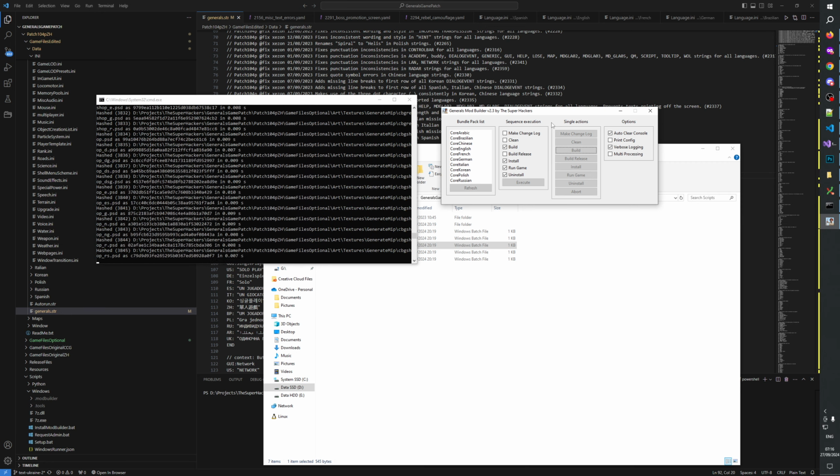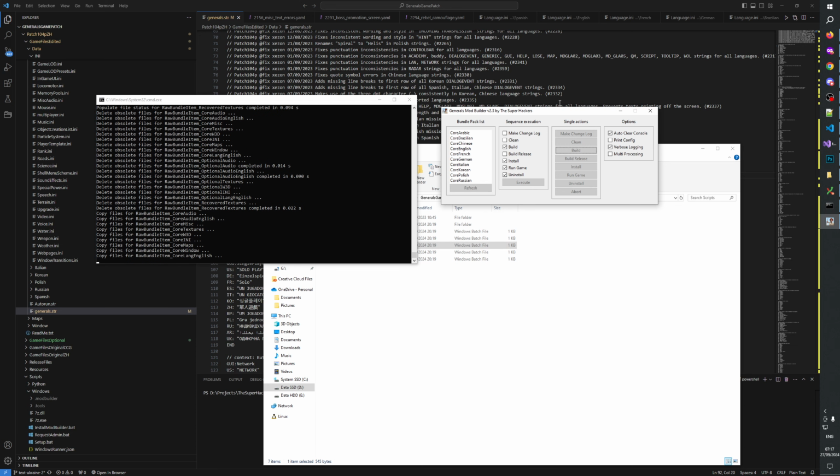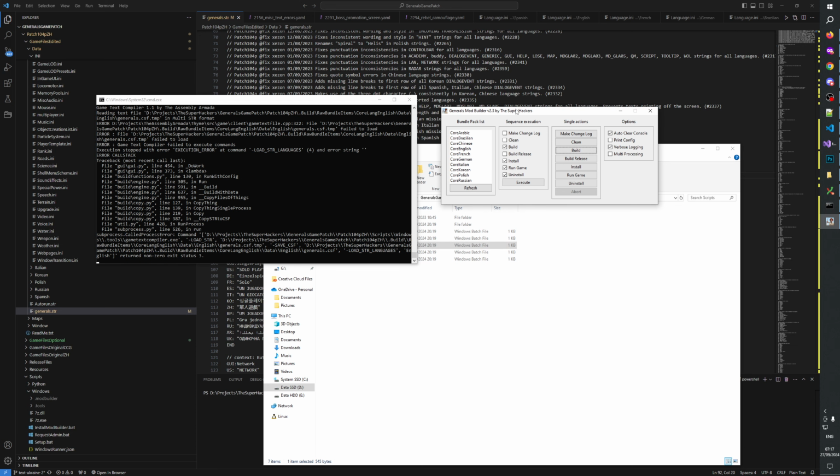Oh, I just realized it's building full English first, so we need to wait a moment, because yesterday we had built core English, and that purges all the optional files. We need new settings here. Okay, game text compiler failed to execute commands. Failed to load.